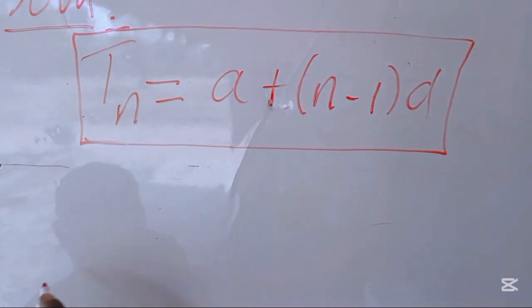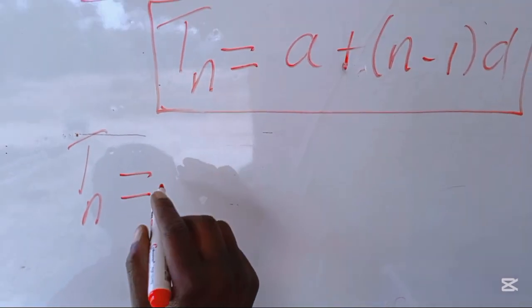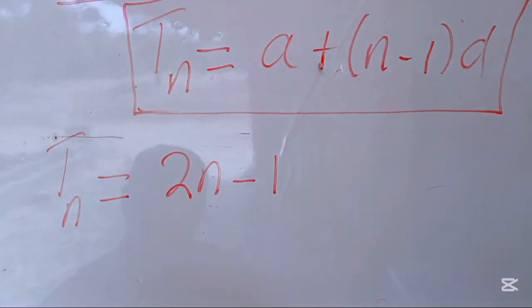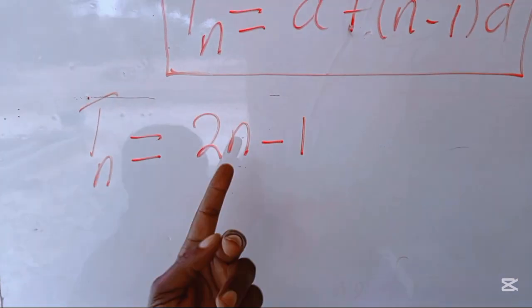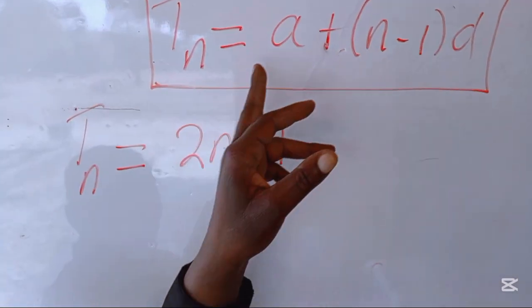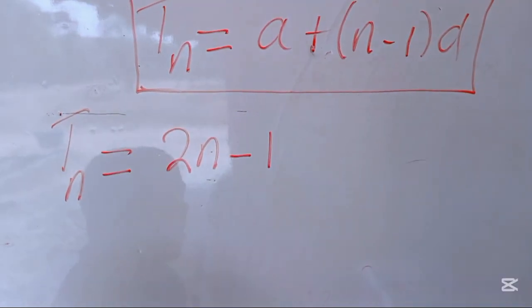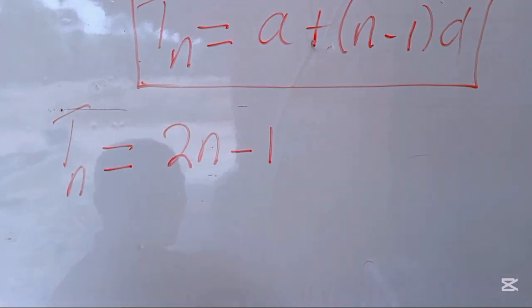Now here they have given us a condition. They say the nth term is equal to, don't rush, 2n minus 1. So 2n minus 1 is my nth term. Don't contradict yourself. Using the other method and looking at what you are given there, it is totally different, but they have told you that the nth term is equal to this.